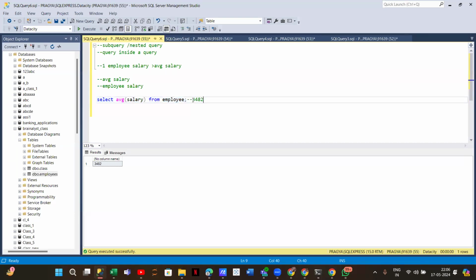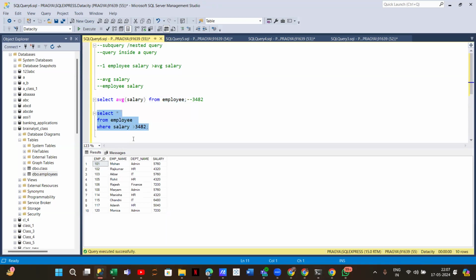So I want those employees where my salary is greater than 3482, because it's my average salary. Correct, everyone? Yes. So if I run this query, I will get my answer.